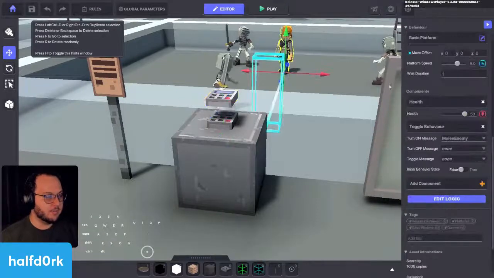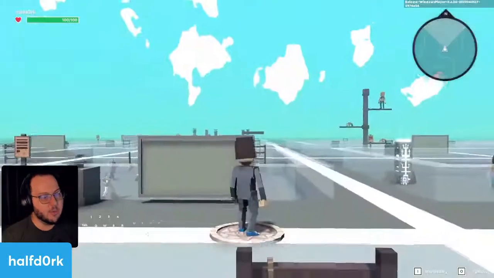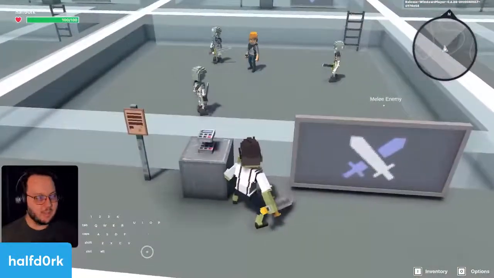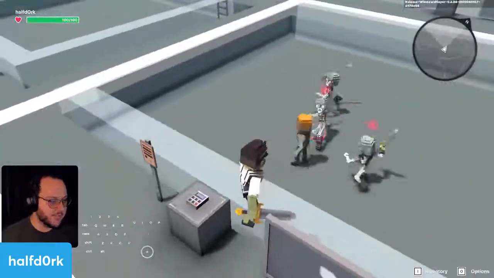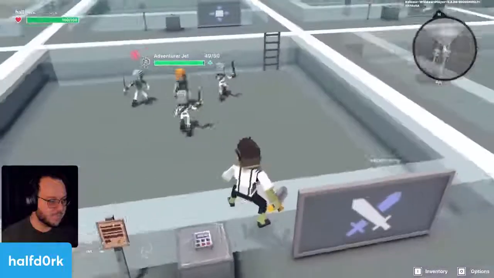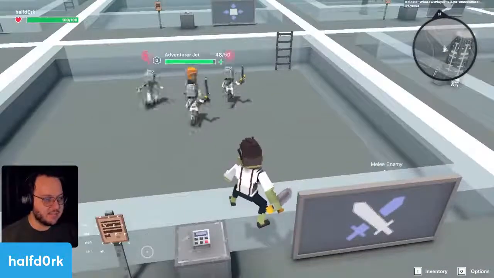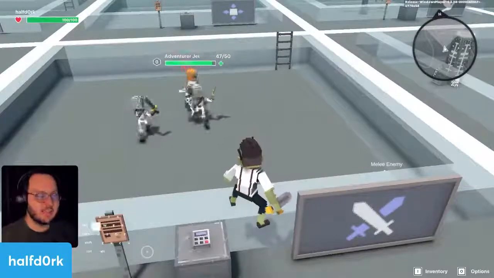As a recap, it's turning on all of our behaviors, because otherwise these assets are just standing still. They're not really doing anything. But when we interact with the number pad, everything turns on. And a melee enemy in essence is just running around attacking anything that it deems as hostile.